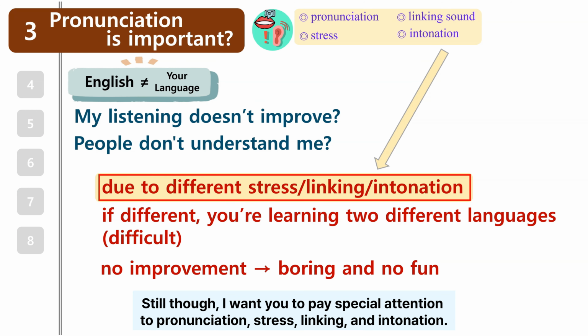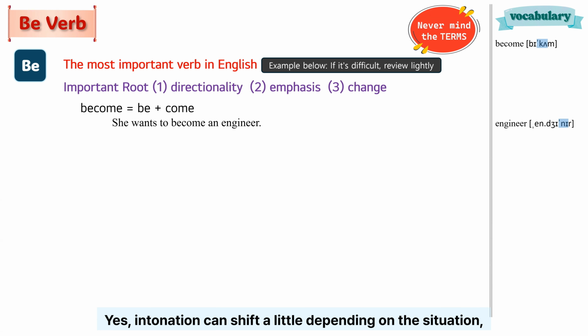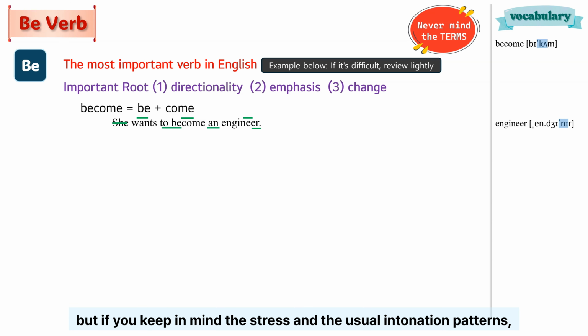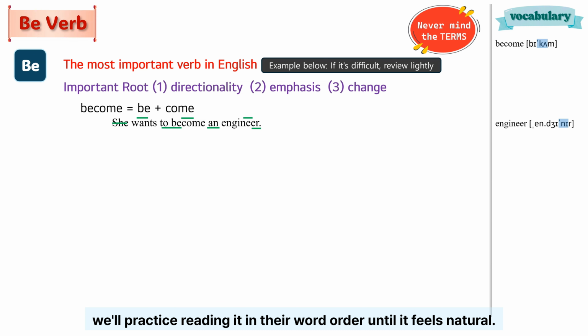Still though, I want you to pay special attention to pronunciation, stress, linking, and intonation. Yes, intonation can shift a little depending on the situation, but if you keep in mind the stress and the usual intonation patterns, you'll notice these rises and falls in pitch. And finally, this sentence is very simple, but even if it feels awkward at first, we'll practice reading it in their word order until it feels natural.